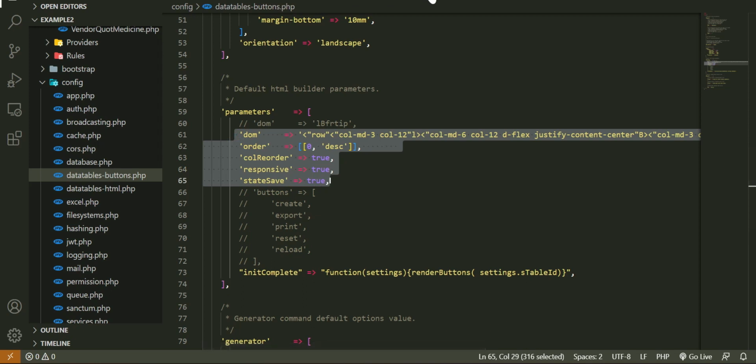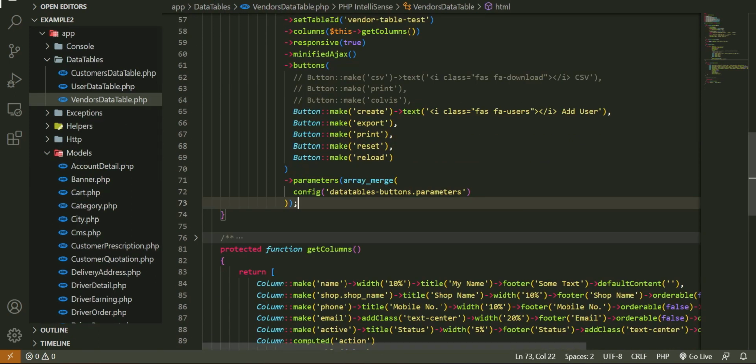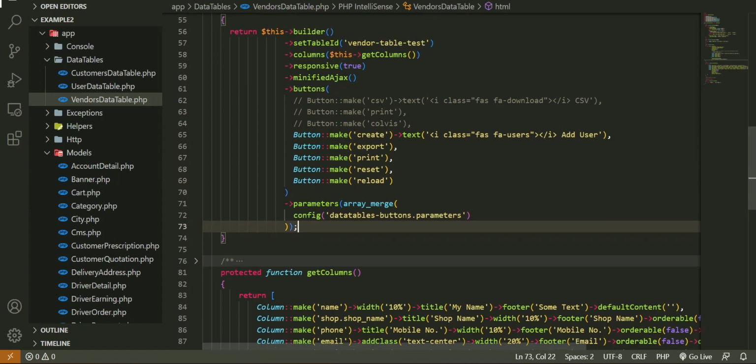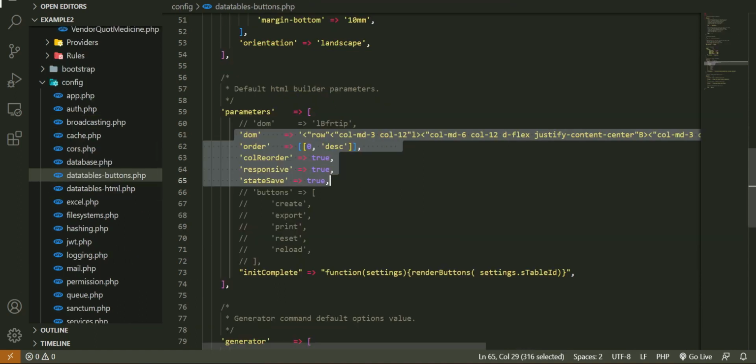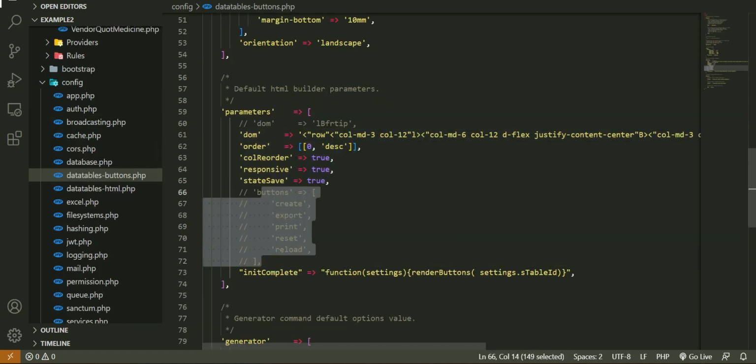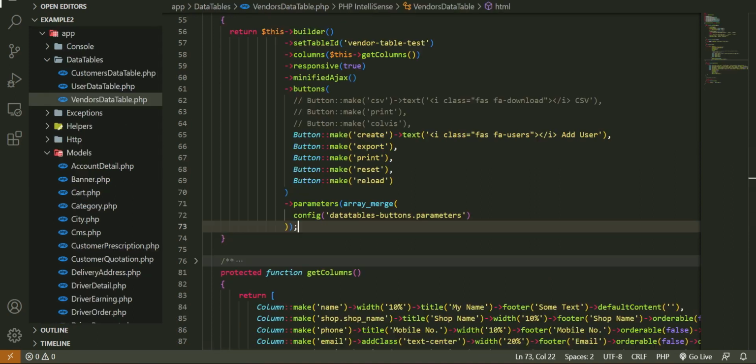So suppose you want to keep these buttons. To do that, we just have to enable this, and this button will be common in all. So you don't need to add from here. Okay.